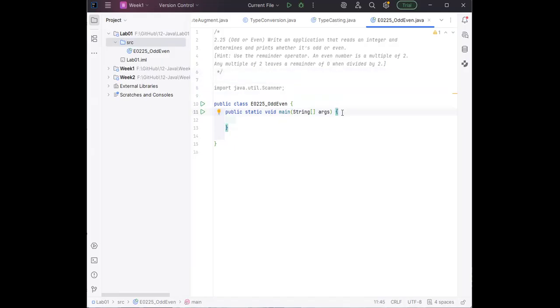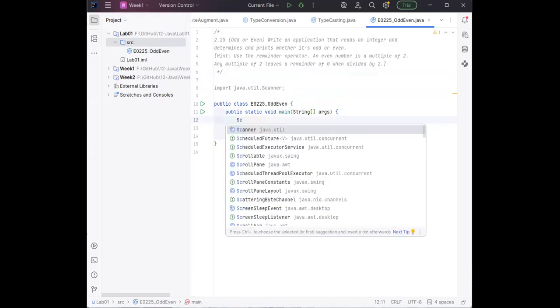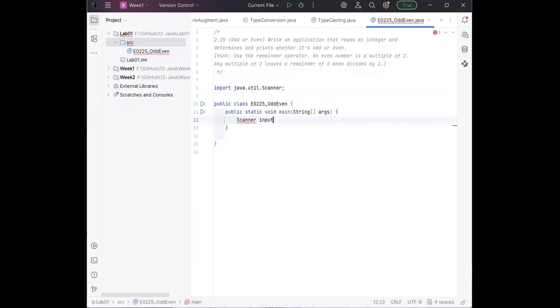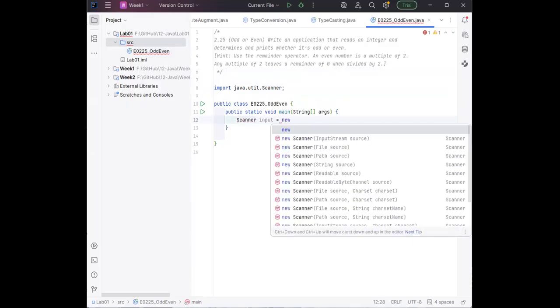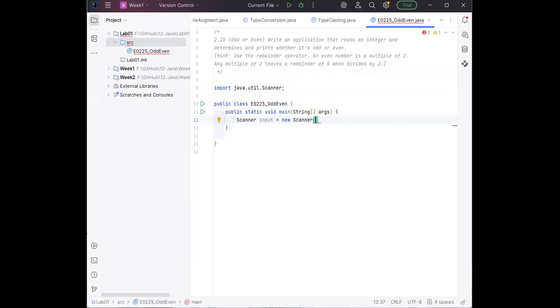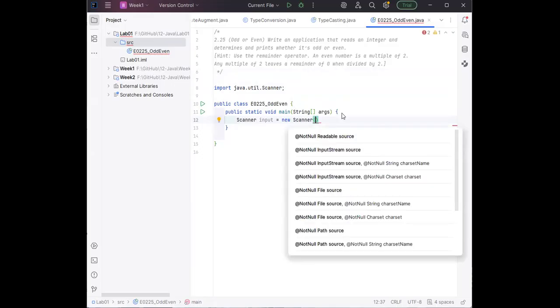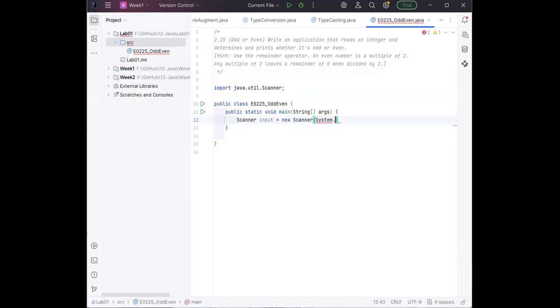After we import the scanner, we then use this line of code, Scanner input equals new Scanner(System.in). This line of code is pretty fixed; every time you want to use the scanner, you have to write such a thing in advance. The only thing you can change is the input. You can change it to another name.